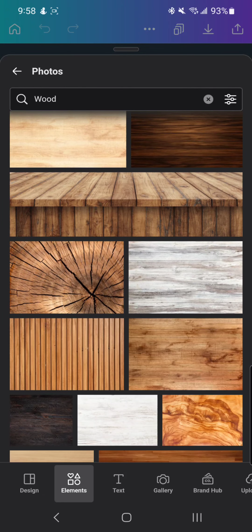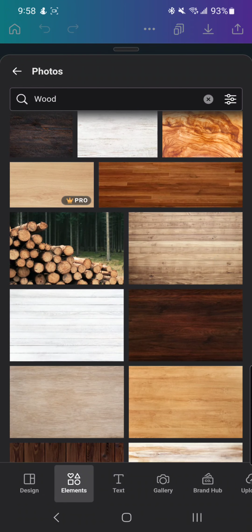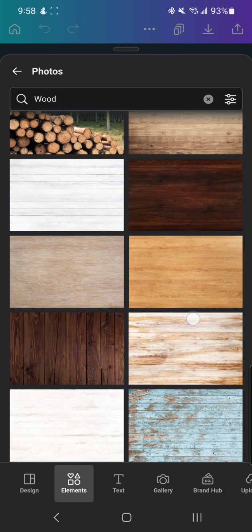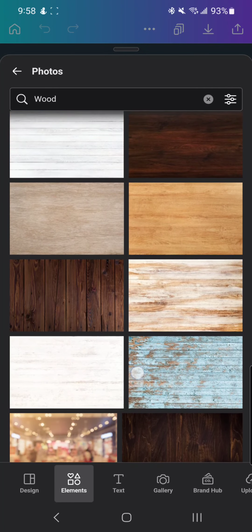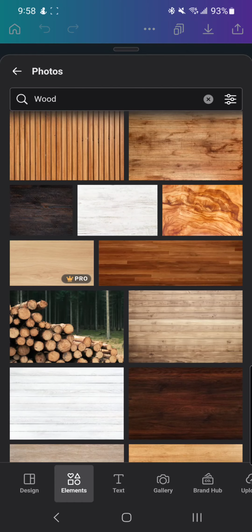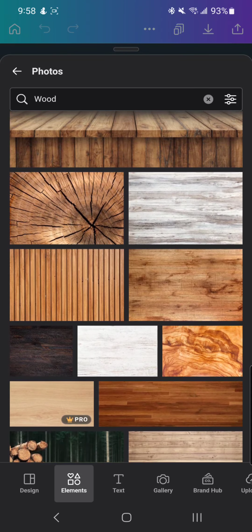There are a lot of things that are pro only. It's really funny to me. It seems that when I'm logged in as pro, there's not very many things that say pro. If I log in separately as not a pro member, which unfortunately I can't do without being in incognito mode on my phone, so then I can't show it to you, then almost everything is pro, and they barely show you any of the free ones. And I think that's, to be honest, a tricky way for them to try to get people to upgrade to the pro. So, it is what it is.